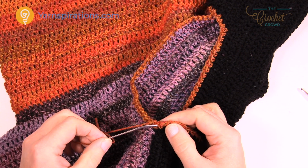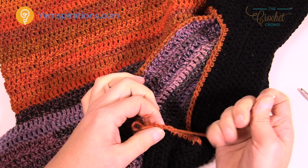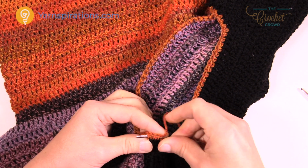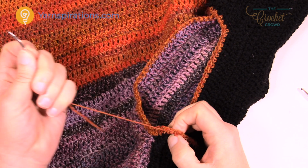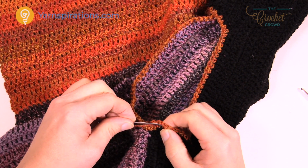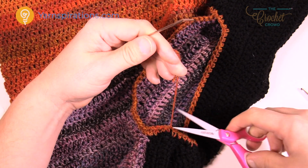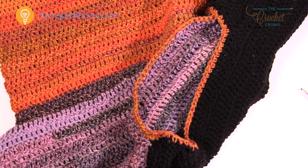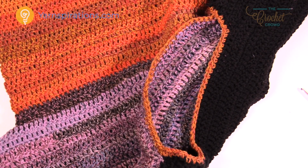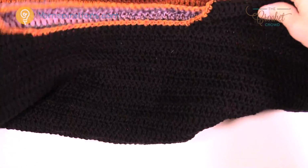You just go back and forth, and you work a total of 3 times. Just one, staying underneath the stitches so you don't see it, and then go back in the other direction for 2, and finally back in the other direction for 3. This is the neckline, so you want to take your time with getting these kind of things done, and then you can safely trim it right out of the project, just like so. So this is the conclusion on how to do this. I'm going to take this project outside, take some photography, and we'll see what it looks like on the mannequin.